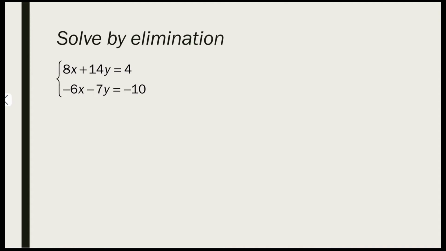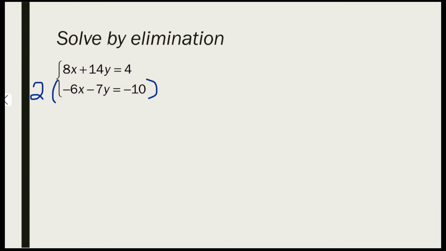It's just a little bit more work than if I tried to eliminate, say, the y's. I have a 14y and a negative 7y. Well, the least common multiple between 14 and negative 7 is going to be 14. So all I have to do is multiply this bottom equation here by 2. But like I said, it really doesn't matter which variable you decide to eliminate. Just try to make the work easier for yourself. The less manipulating we have to do, the less places we have to make a mistake.